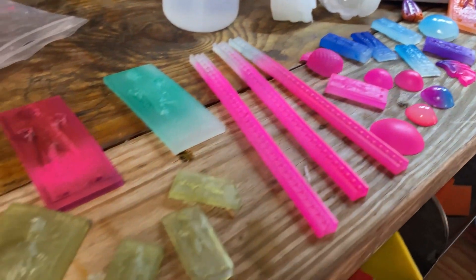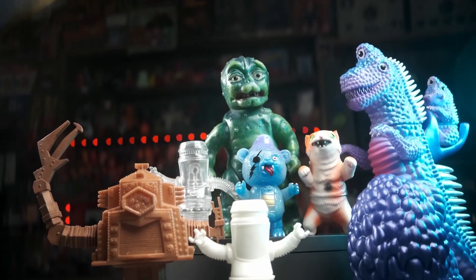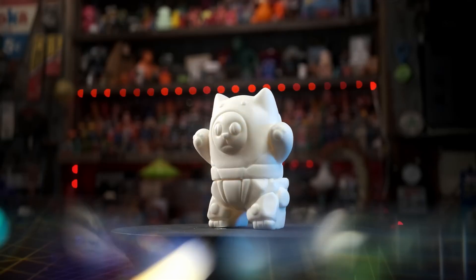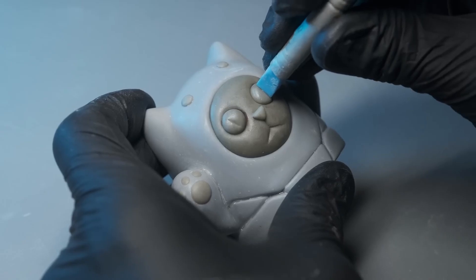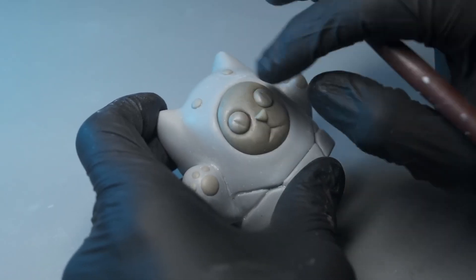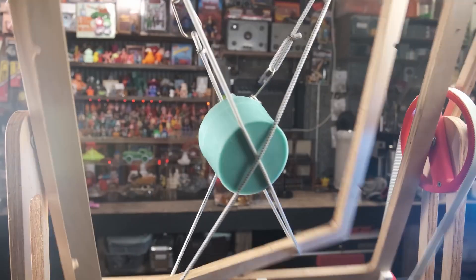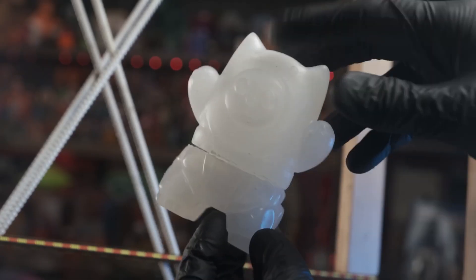And finally, we have a follow-up to the Craftsman's Steady Crafting video about the Sofubi process. This week he's trying to crack the code of doing it at home. A good chunk of this video is the creation of the character he wants to cast. He then creates a silicone mold and then a soft resin rotocast, working through a few different resin compositions to get the right feel for the final castings. It's a really cool process.